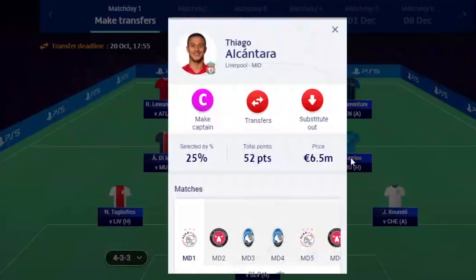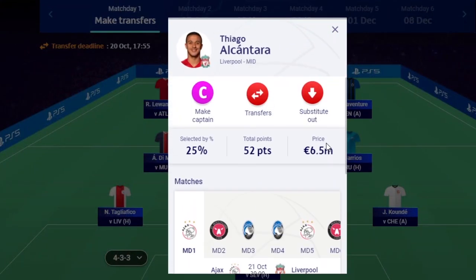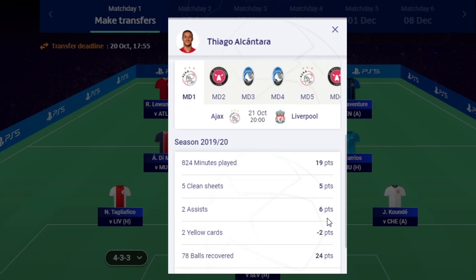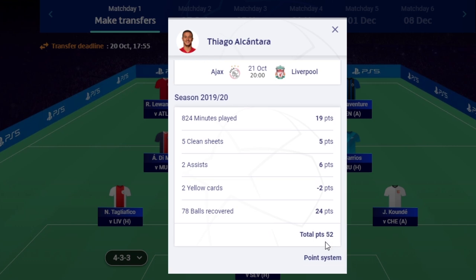Then with Thiago, like I said when I was explaining the balls recovered stat, 6.5 million, that's a good price. He got 52 points last year, and he didn't even start all of the games, really. And I'd expect him to tick along, and he still has maybe the odd assist here and there. I wouldn't expect too many. I'd be even shocked if he gets 5 assists in the whole campaign. But we'll have to wait and see what happens in that regard.